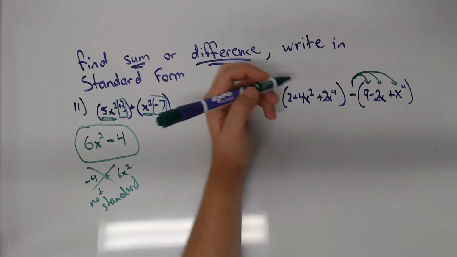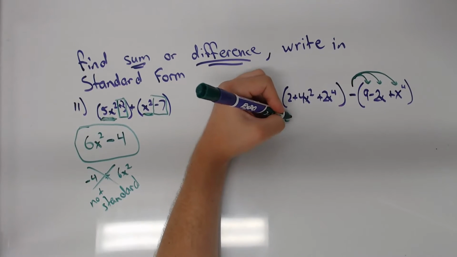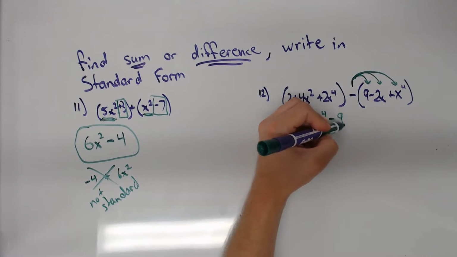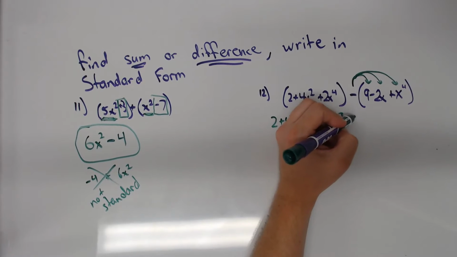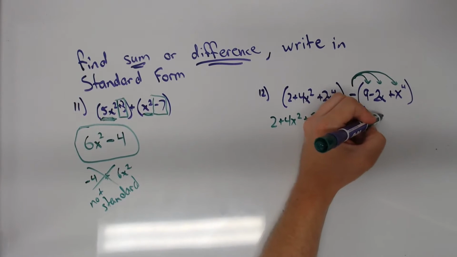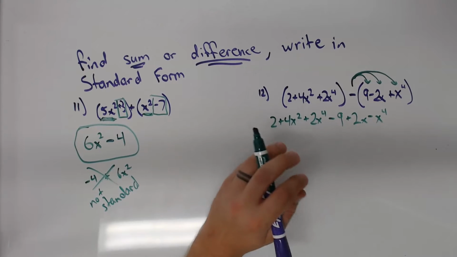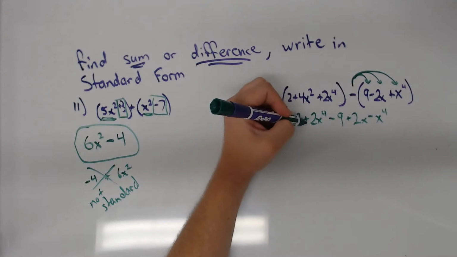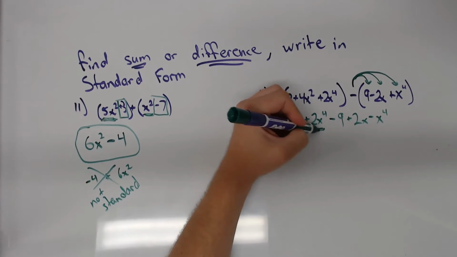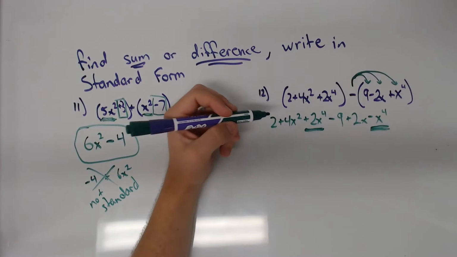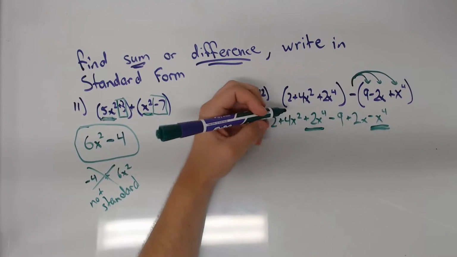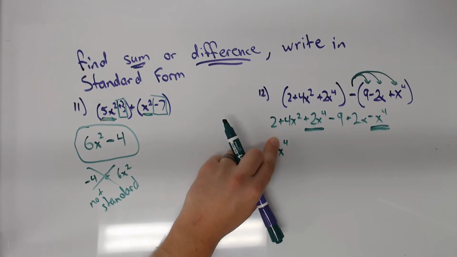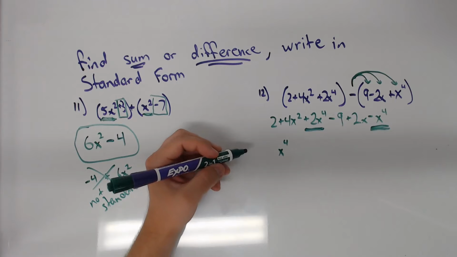So over here, my first step has to be distributing that negative. So I'm going to rewrite my whole problem with that result. So minus 9 plus 2x instead of minus 2x, and minus x to the fourth instead of plus. All right. Now I can go back to finding like terms. I've got an x to the fourth and an x to the fourth. So plus 2 and minus x to the fourth. Positive 2 and negative 1 make a positive 1. That's just 1x to the fourth. We don't really need the 1 there because it's not doing anything.